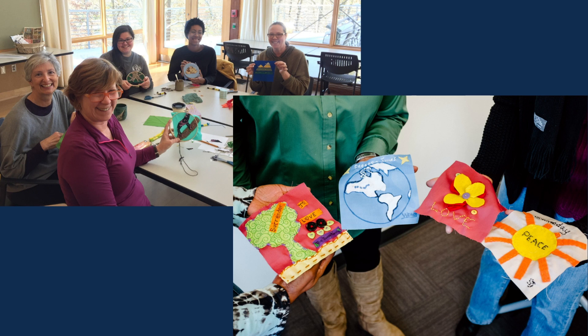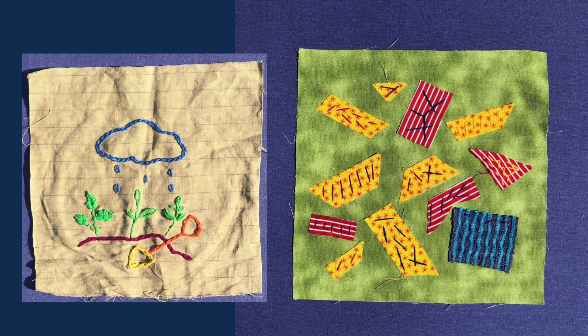It is fun when you're finishing someone's square because you don't want to put your own vision on it — you want to honor what their intention was as much as you can. And sometimes you can figure that out, and that's great. It is fun for somebody to start it.